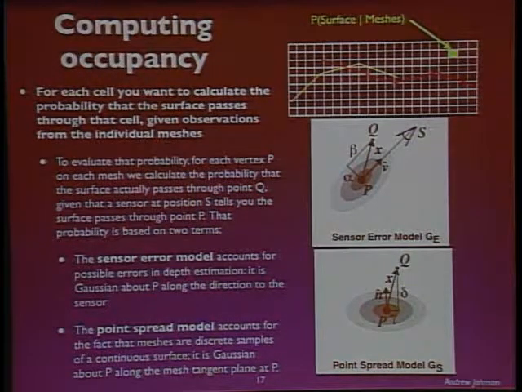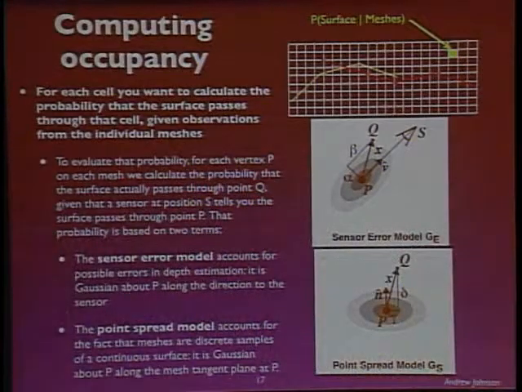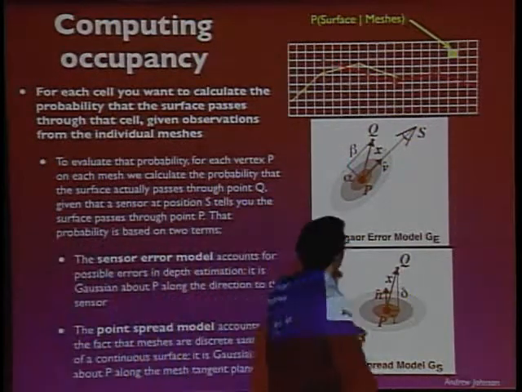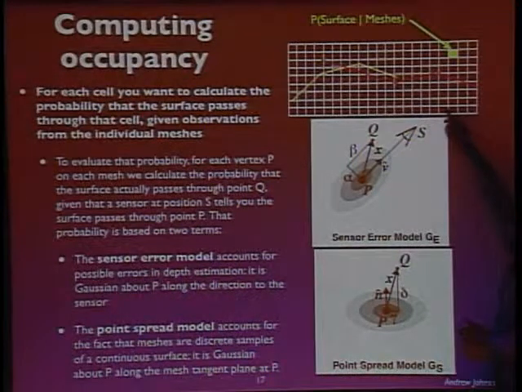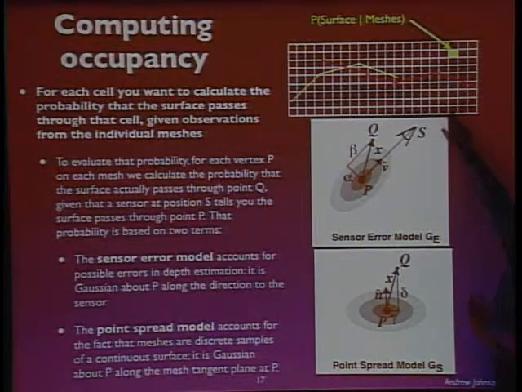Furthermore, I want to take into account, going back to this recurring theme, that all we get when we measure a 3D surface one time is a discrete sampling of that surface. So if I measure 3D points on the surface here and here, it doesn't mean that there's no surface here. It's not necessarily Swiss cheese. I just want to account for the fact that I may not have observed the surface going through here simply because I discretely sampled that surface.